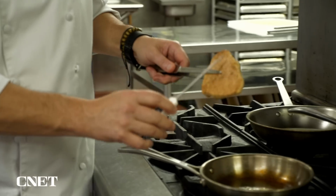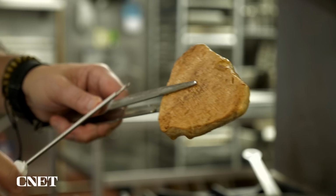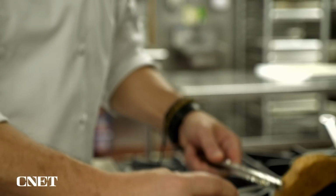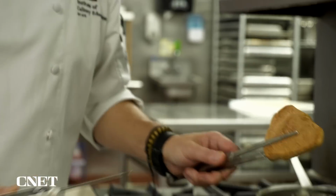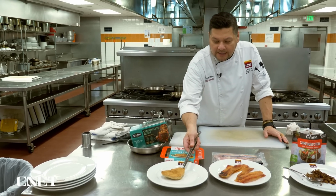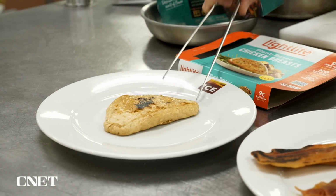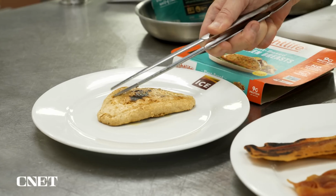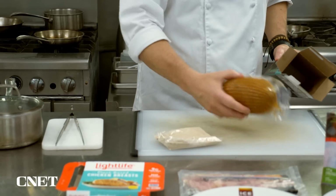You can see it has a nice crunchy outside. It doesn't appear to be greasy, but it definitely doesn't seem to be too juicy as well. We're gonna go ahead and check our thermometer, make sure it's 165. It's definitely well over 165, so we'll go ahead and put that on our plate. This side is very flat, so it got a nice even cooking. And this side, because it's curved, it got a singe in one spot, but we didn't get a whole lot of color on the other side. Okay, so it comes with powdered gravy, and that looks like a roast.